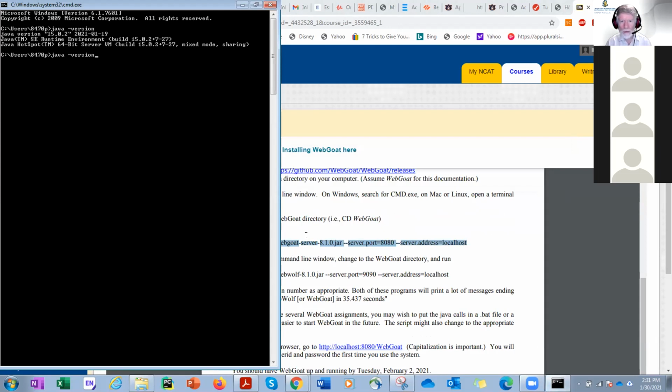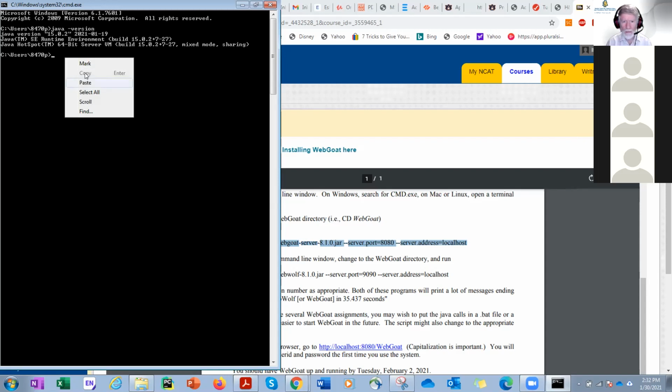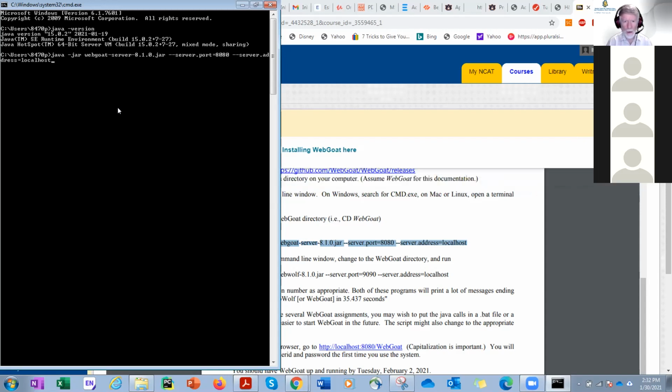Okay. Are we in the directory where you have WebGoat? I think you copy that to your WebGoat's, if I remember right, you have WebGoat on your desktop, right? On my desktop. Yeah. Okay. So before this will work, you got to change directory to your desktop. Okay. So it's a CD space desktop. There. Now try the Java statement. And just copy and paste it.